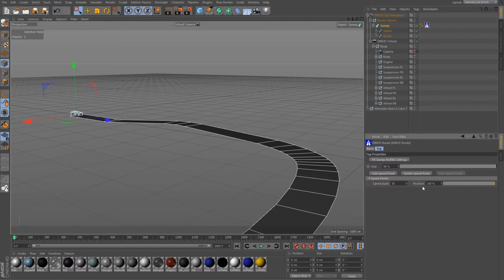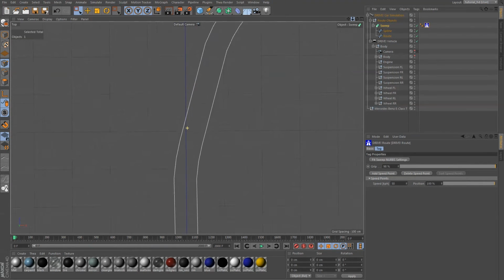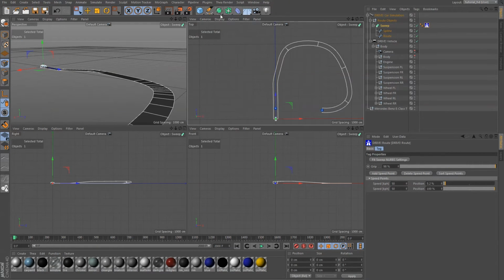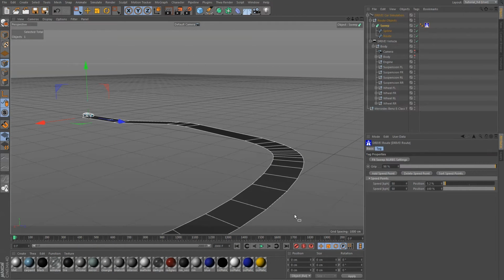Again, we need some speed points to make the car drive. Usually you need at least 2 speed points. One in front of the car to tell it the desired target speed and one at the end. The car always tries to achieve the speed of the speed points ahead in the moment it is passed. So let's see.